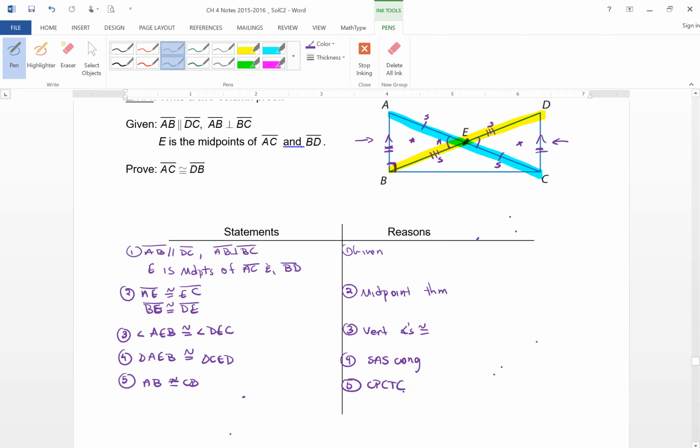Okay, so now we've said that those two sides are congruent. Next, I now want to prove that the big triangles are congruent. So how are we going to do that? Well, to prove that the big triangles are congruent, here there is a side that's being shared. I say BC is congruent to BC, reflexive. Okay? Now, what's the measure of this angle here? 90 degrees, right? So I say, well, I know that angle ABC is a right angle because I know that it's perpendicular. So perpendicular lines form right angles.